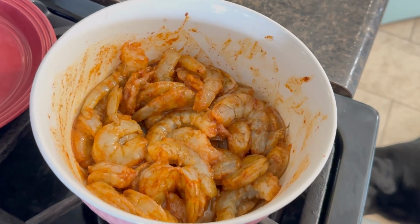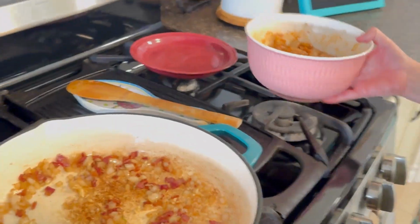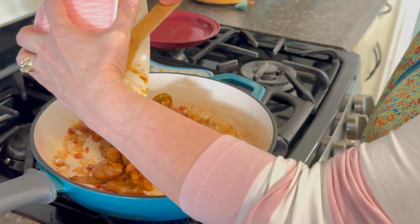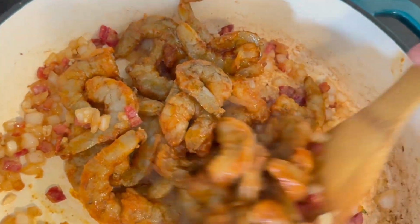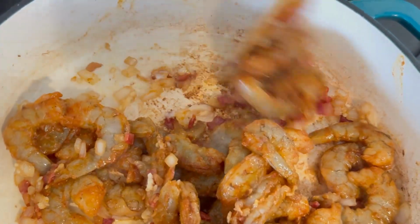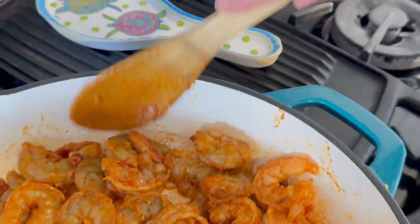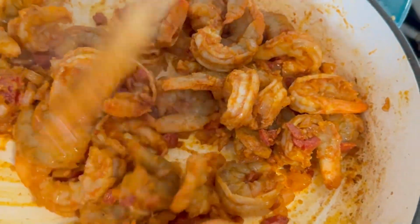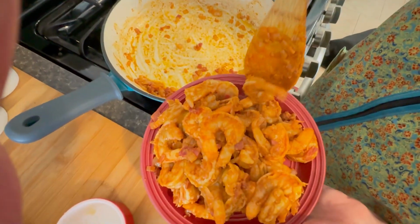We're going to add the shrimp, and then once it's halfway done, we're going to remove it. We don't want the shrimp to be overcooked, but we do want all of this flavor. So when you start seeing the shrimp curled up like that, then it's probably ready to take out. Because, like I said, you don't want it overcooked because we're going to add it back in while we're cooking the rice. So it's not fully cooked, which is fine.